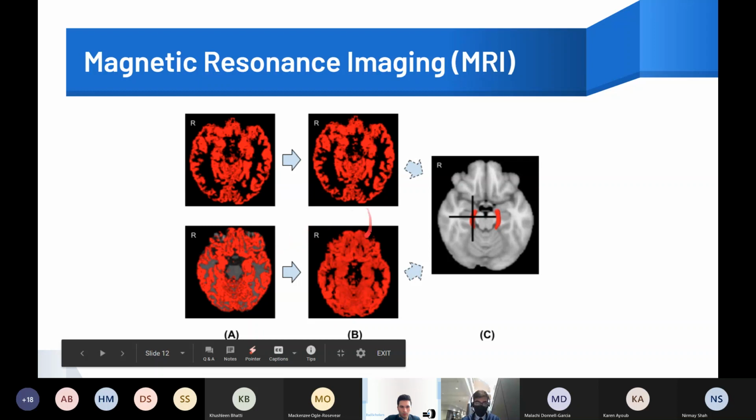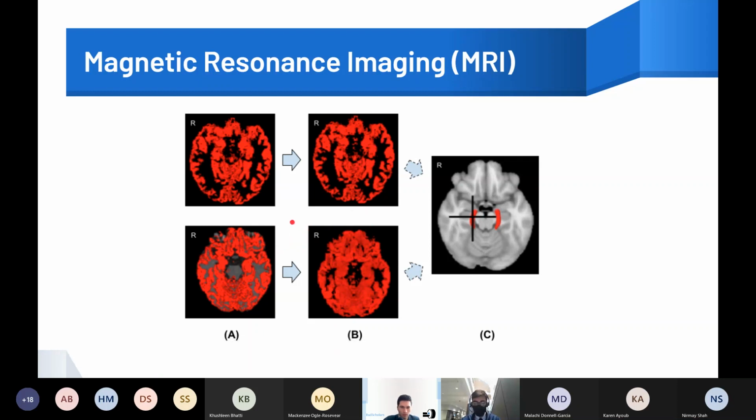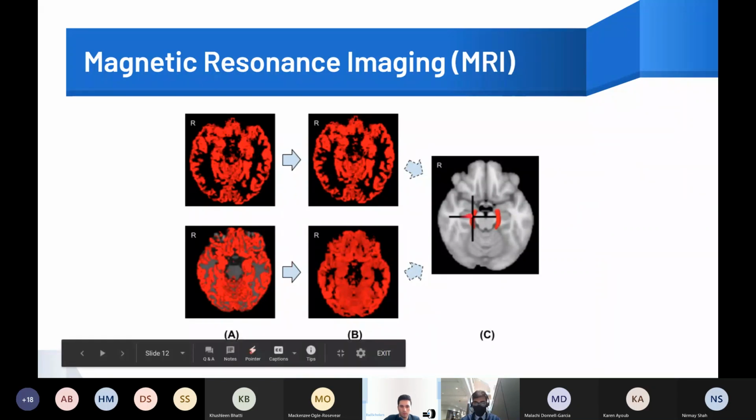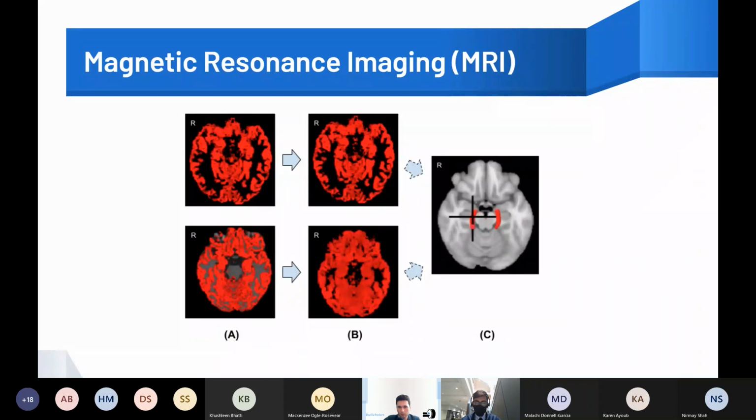But just these images alone really don't mean anything to us, right? They tell us generally in the brain, okay, yes, there's a decay in gray matter, but that's not specific enough for us to know about different therapeutic effects and whatnot. So what FSL does is it looks at all these images over time and tells you, compared to normal, which parts of the brain are showing the most atrophy.